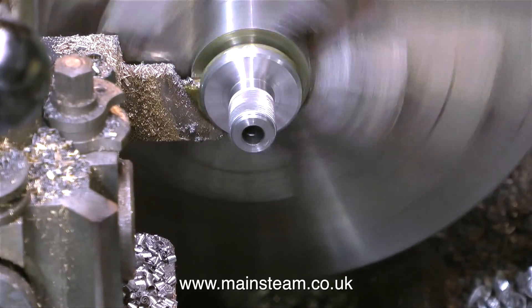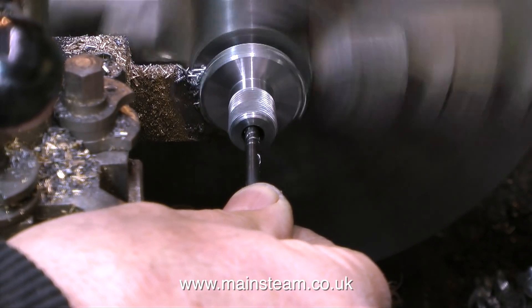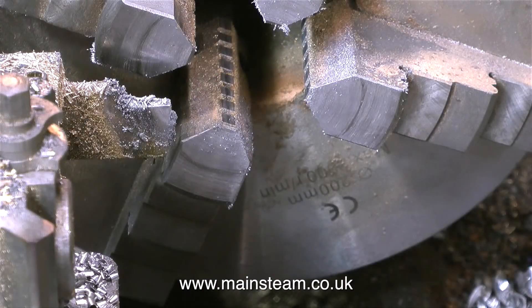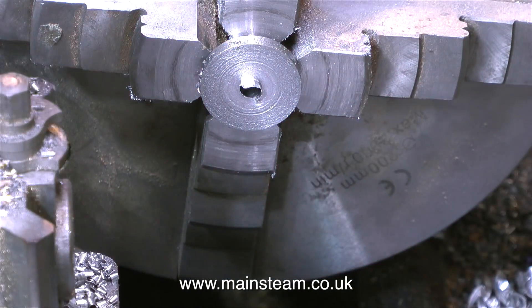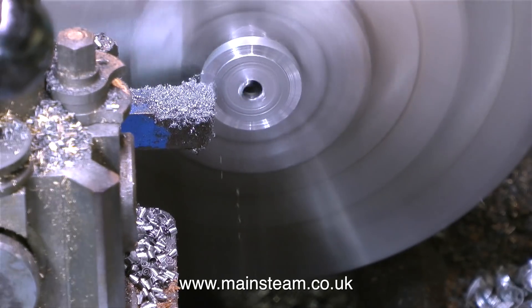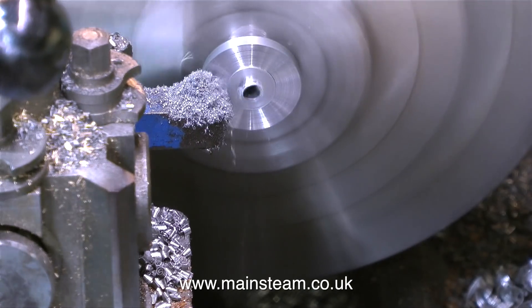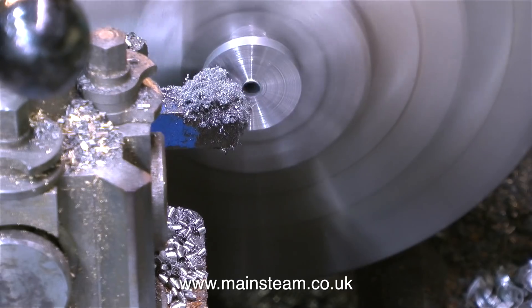Model engineering rapidly ceases to be fun if every time you use one of the fittings you've made yourself you cut your fingers. Also, filing in the lathe is not recommended for beginners — I really shouldn't do this but it's instinctive. Looking at the playback on the video it occurs to me it would have been a really good idea to have tightened the parting tool fully in the tool post before I started. Anyway, not to worry, it's parted off okay. Often in a home workshop the parted off surface can be a little bit rough, so if this is the case it's a simple job to fit a knife tool in the tool post and clean up by taking a facing cut.